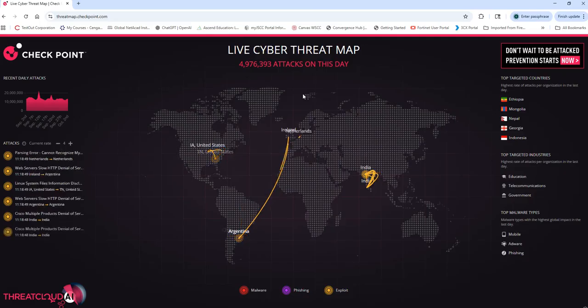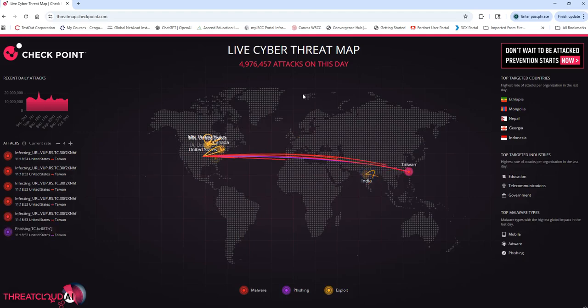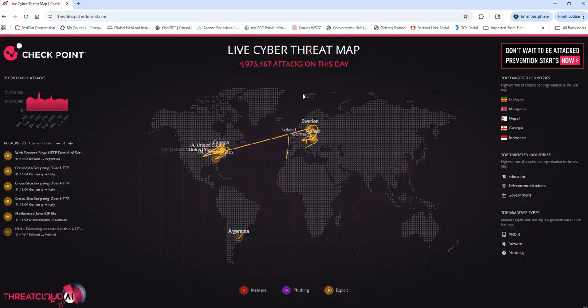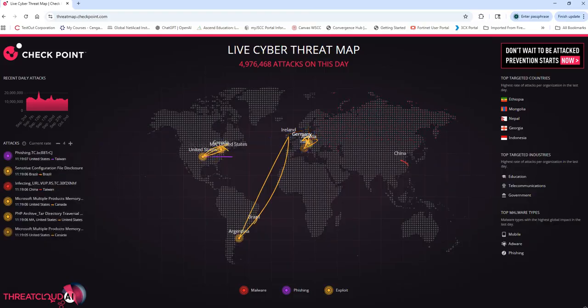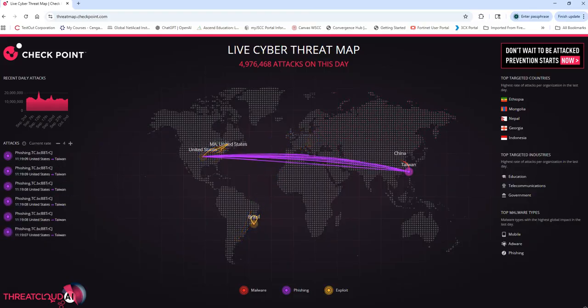So if you're just looking at your organization, it could be on a map if you've got locations around the world, or it could be on a map of the city, map of the state, whatever makes sense. Map of your campus, floor plans of your buildings. Whatever it is, you bring it down to your level and you can see attacks. This is a pretty good one. It's dynamic.